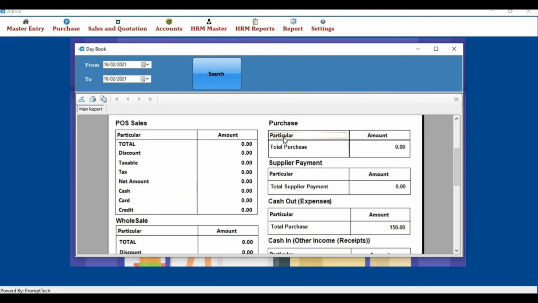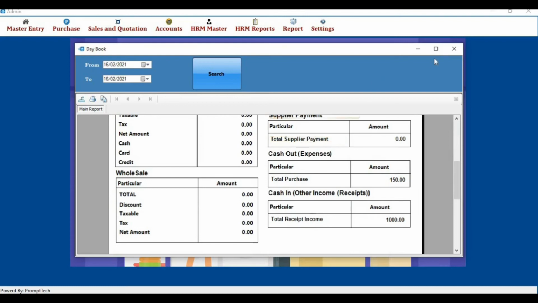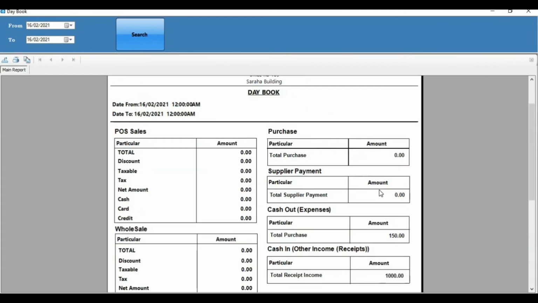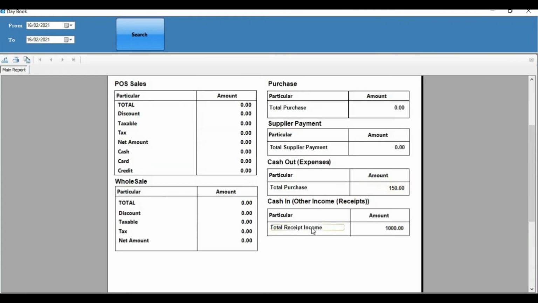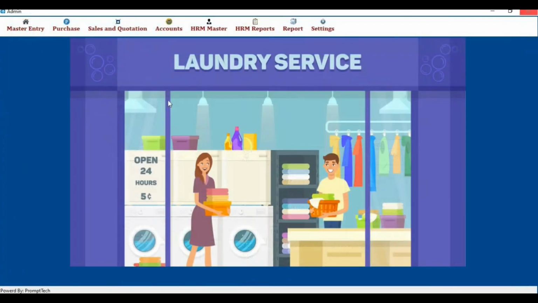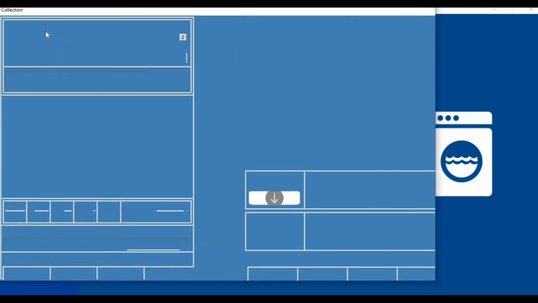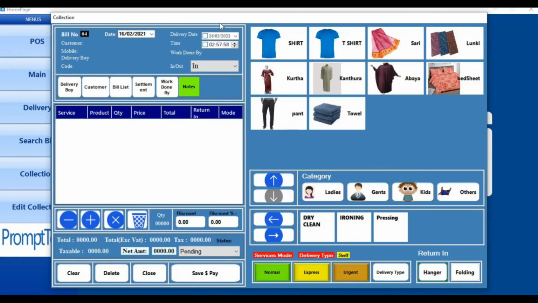Next is the day book. The day book is basically to keep the entire record of the day, whatever happened, outflow, inflow of the expenses or income, whichever happened in the entire day. The day book is used to see the entire report, the slip for the same. See here, the particular details I selected have been given over here. Next is the profit loss report, which you can also see if you want.